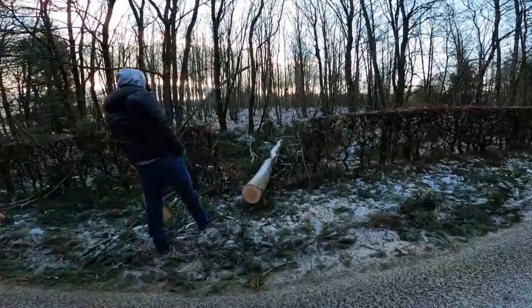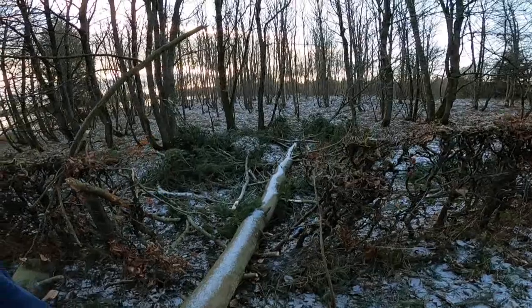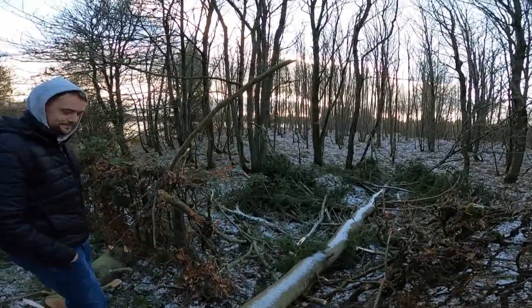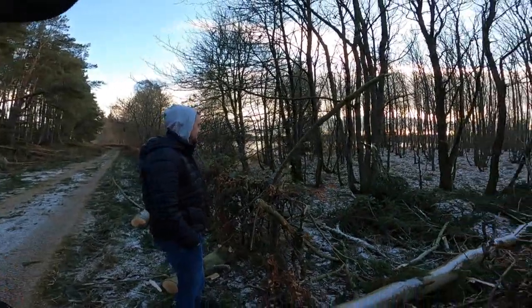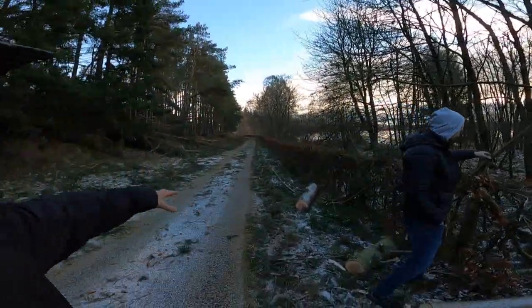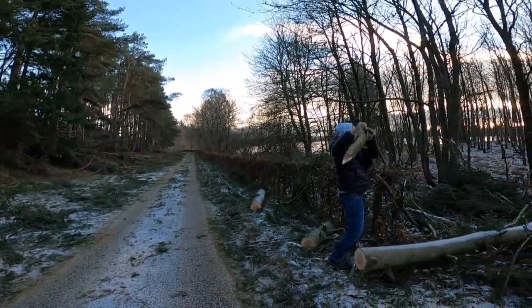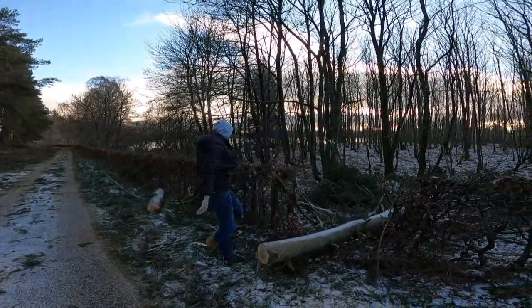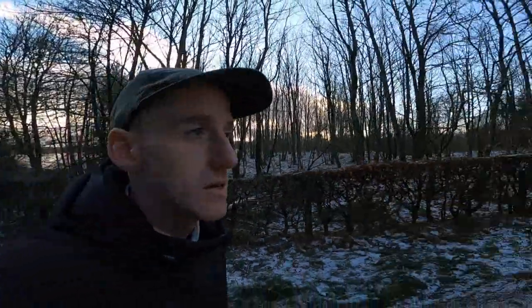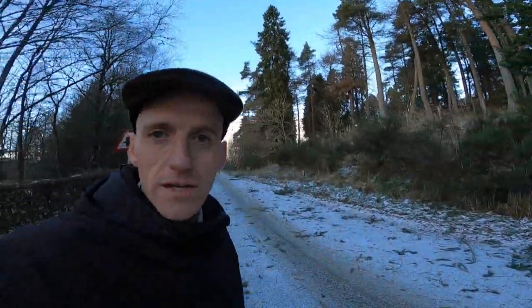Some of these fences have been here for years and it's just ruined. But that's the thing, see when a tree's fallen and it knocks off loads of other wee branches, they can go flying for miles. And that's how it looks like this, with the carpet of green. If that hit you on the head, you'd be a goner, folks. There is a little dam in the forest up here we could take a look at. We'll go up and take a look at a dam, folks.